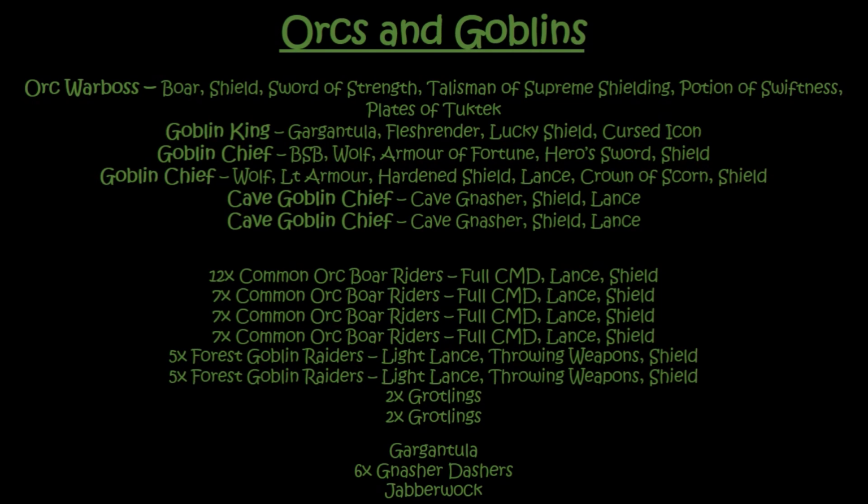Why do you go with Sword of Strength? To give him strength 6 after the first round. That's the big thing. And the Ogre Blade would no longer fit with the other items. I like the Ogre Blade a lot, but strength 6, strength 7 on the first round is still really good.